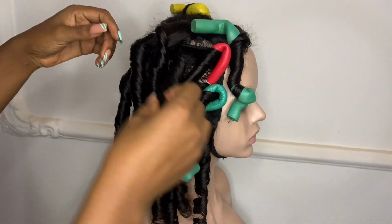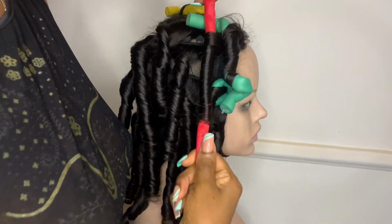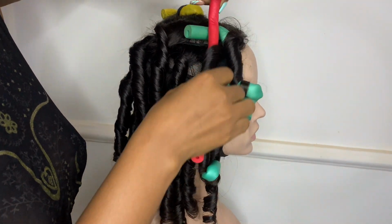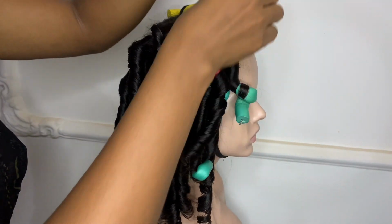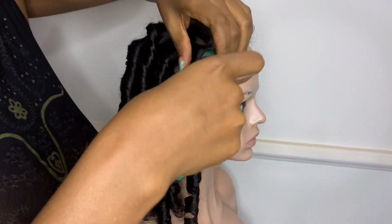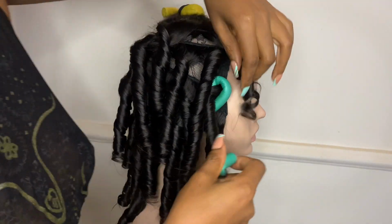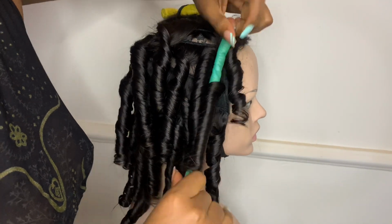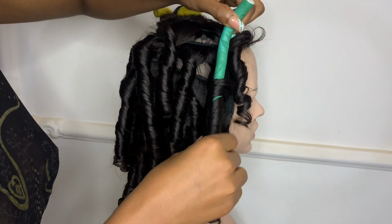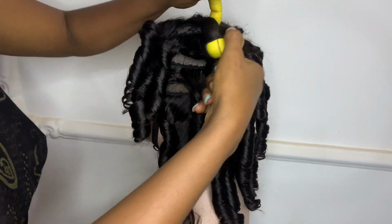So guys, I'm almost done unraveling this. Can you look at that beauty? See how shiny this hair looks. See how smooth this hair looks. And I didn't even add an extra oil to this hair, but look at how shiny and healthy it's looking. It looks like something that was just resurrected, you know.